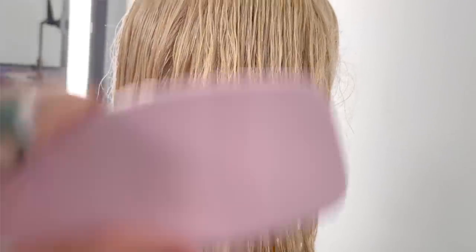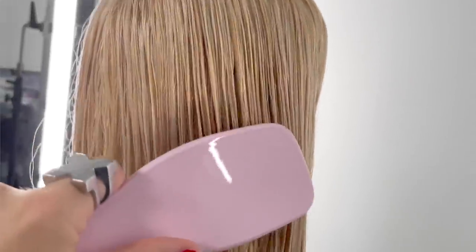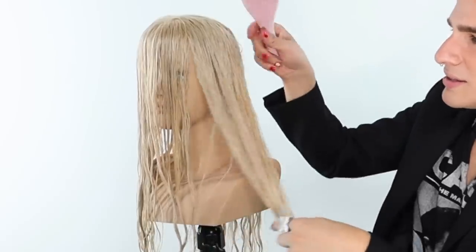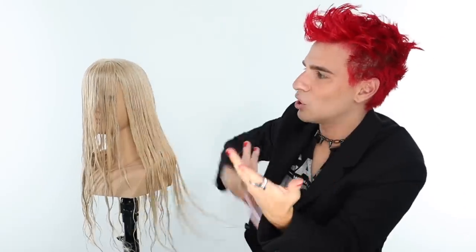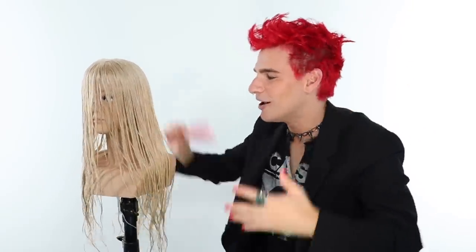The Tangle Teezer is so much easier — are you kidding? It feels like it's pulling the hair a lot less too. What am I missing? Why did people like that electronic thing? This side is really brushed out, and on the other side you can still see knots. Look how much better it looks after I go over the other side with the Tangle Teezer again. This is so much easier. There's nothing wrong with this brush — this review is so frustrating because there's not one thing I've liked about the electronic one so far.